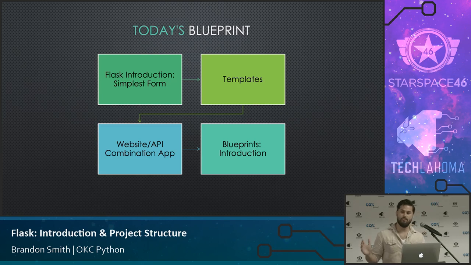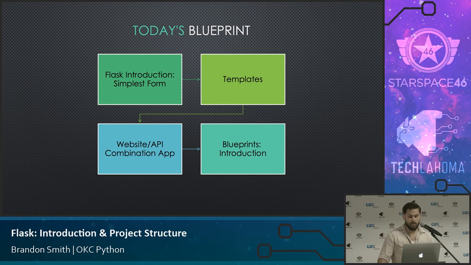Basically, we're going to start looking at Flask, what it is. Why would we want to use it? And in its simplest form, we're going to look at an example app. Next, we'll move on to the templating engine inside of Flask, which is called Jinja 2. It's pretty powerful, and we're going to look at some examples of how it can be used to inject our Python code into the HTML code.